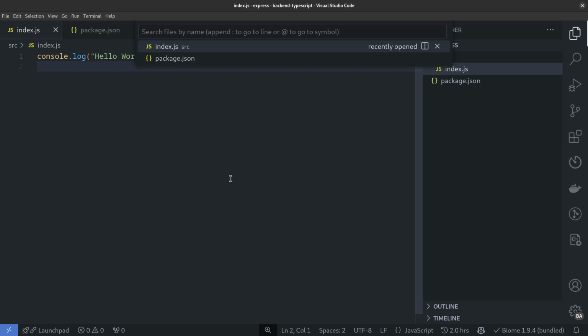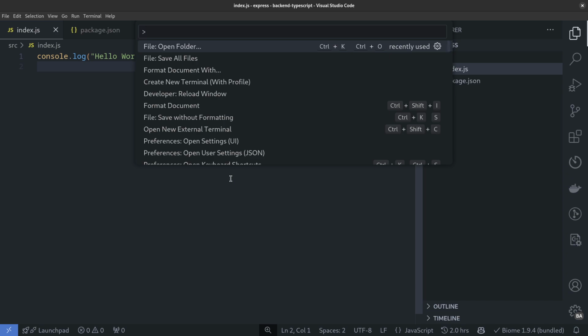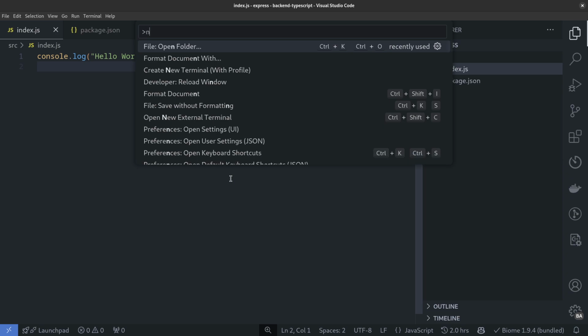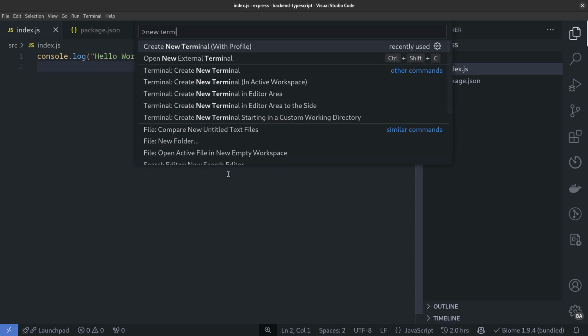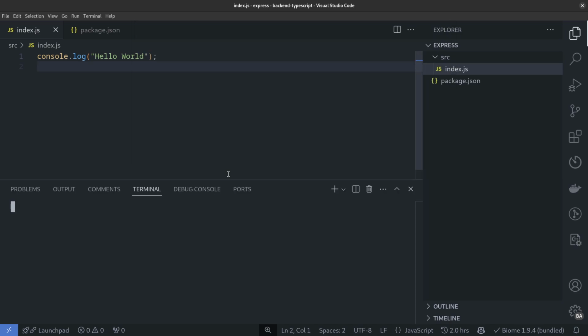In this case, it's similar because I just have to use this sign, which is, I don't know if I'm not wrong, greater than, and it's the same as if we use Control Shift P. So it's pretty similar in that case. So for me, I'm going to create a new terminal. So let's type new terminal, and maybe I am pretty lazy, so I thought by default I'm using CSH. So let's see what happened.